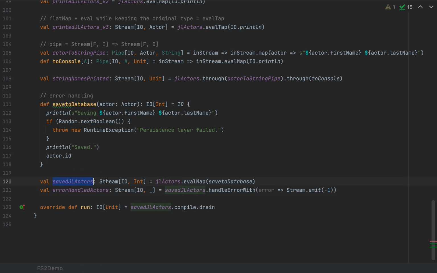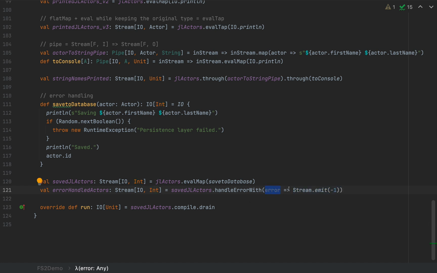So the saved jail actors thing is a stream where the effect type is IO and the value type is int. Now on this lambda, we can return a stream of a different type. Now, if the type is different, then the final return type is going to be the lowest common ancestor of the original type and this new type. And I chose the int type because it's the same here, so I'm going to type in int as the type declaration. If you choose to emit, for example, a string here, the return type will be something different, maybe AnyVal or Any or something like that, and this decreases the type safety of your streams. So make sure to return a stream which contains values of the same type as before so that you don't mess up your types.